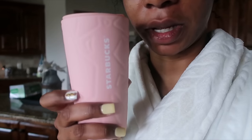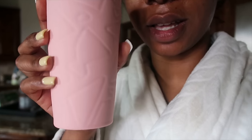Good morning. I totally forgot to close out the vlog yesterday. So long story short, my cousin ended up coming over to give me my new cup. Let me show you guys. So she came over to give me this Starbucks mug, this pink Starbucks mug. Y'all, I love this cup. This cup is so cute. And look at all the little crazy designs on it and stuff like that.